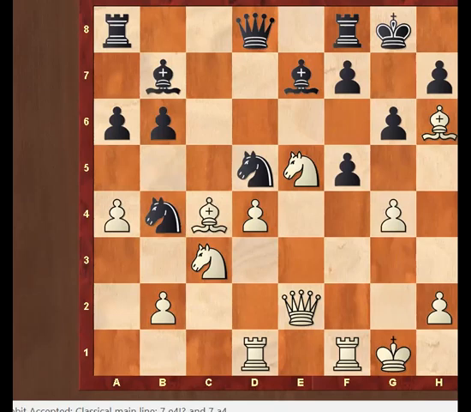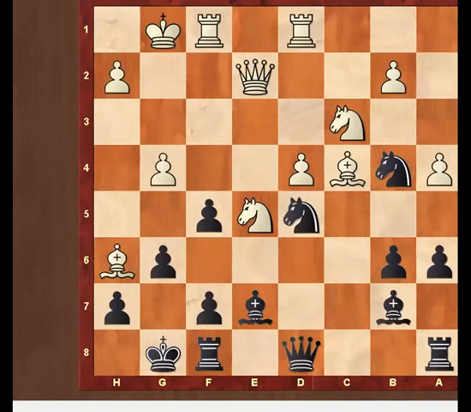So this is to test your defense. I'll flip the board. Black to play. How do you defend in this position? Yeah, that's okay.